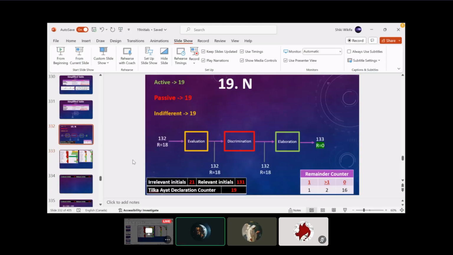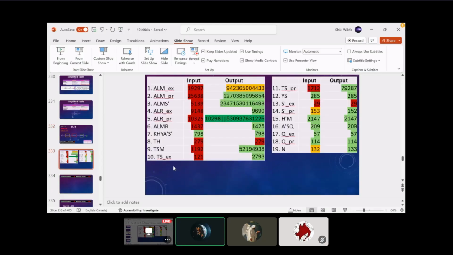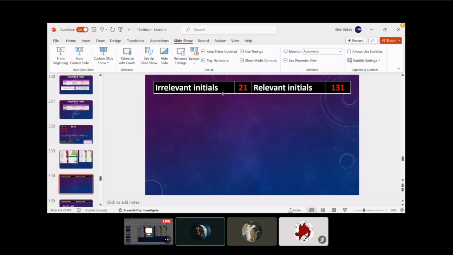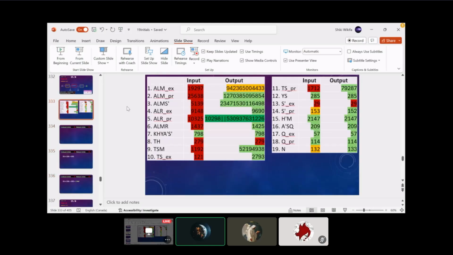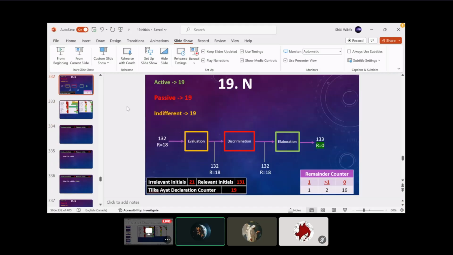And so as for the irrelevant initials, you might be wondering what these are. The irrelevant and relevant initials, why bother to include them? Because the irrelevant initials and the relevant initials, their sum is a multiple of 19 as well. So throughout the whole thing, we were counting all the relevant and irrelevant initials, and you'll see that they also converge to a multiple of 19. By the time we went through all 19 of them, they all basically give us irrelevant and relevant initials that is a multiple of 19.